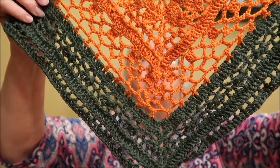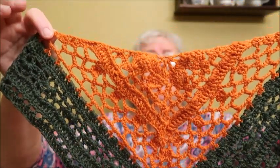And this is row 22 that I am up to. The shawl itself only has 40 rows, but then it has two different options for a border. At least I think that's what it is, two different options. So I'm excited about it. I've never done a crochet along before, so I'm having fun.